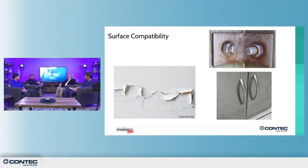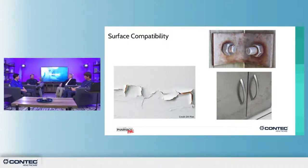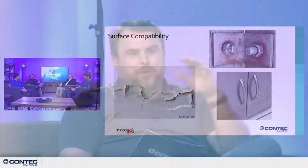Very important. With the clean room, I think of these two to three rooms as a completely separate entity from the rest of the hospital. Even though they're in the bowels, in the basement of the hospital, some of these newer pharmacies have been upgraded. Some of them have windows, which are nice. But we want to think of this as a completely separate entity. Product selection, surface selection, PPE as well, because it all goes back to patient and employee safety. We're trying to clean and disinfect stuff we can't see. So that's why we need to have different surfaces in these types of environments.